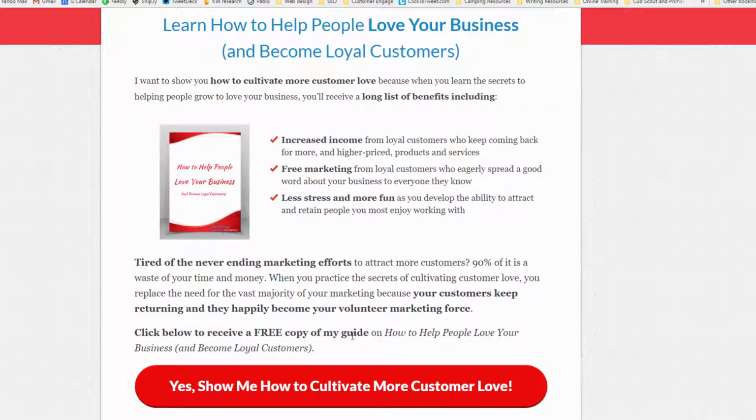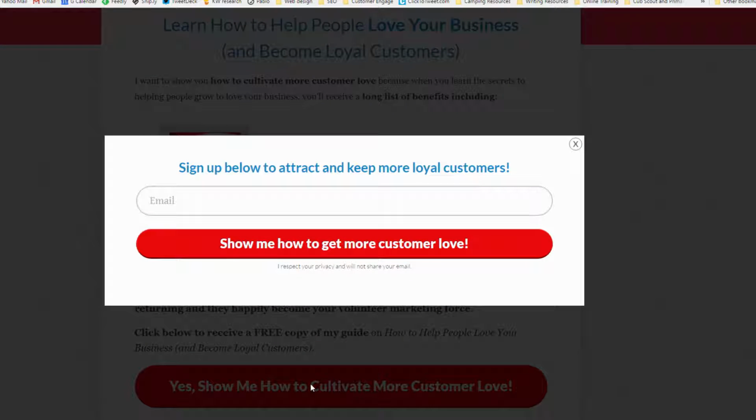They're also going to be thinking about, well, do I really want to give my email address? Let them make one decision at a time. By saying, yes, I want the gift, they've made that decision. Then they can say, okay, well, do I really want to give my email address? Well, they've kind of already committed to the first step. They're more likely to take the second step to give you their email address.